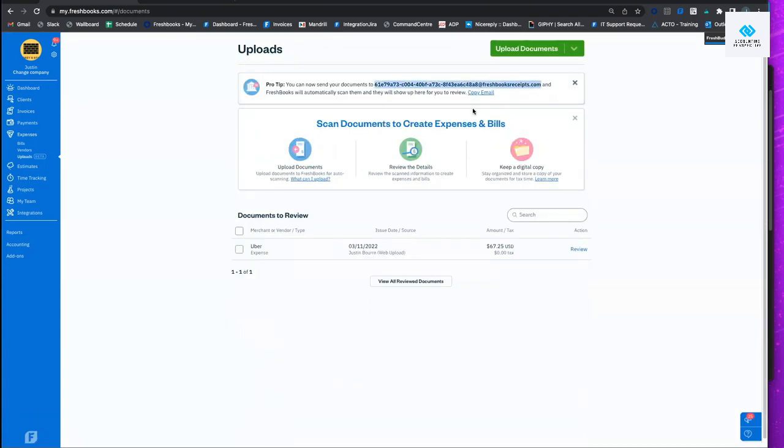This is especially useful if you collaborate with employees who submit expenses, or if your merchant offers receipts by email. One tip I might suggest is either having you or your employees save the email address as a contact on your device for easy access. It is also important to note that each email should only contain one receipt.